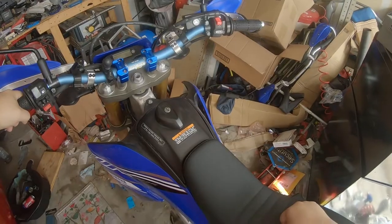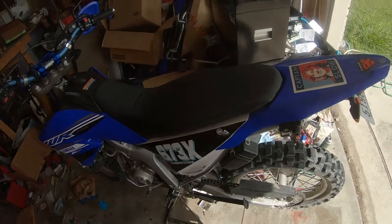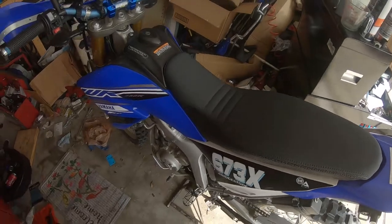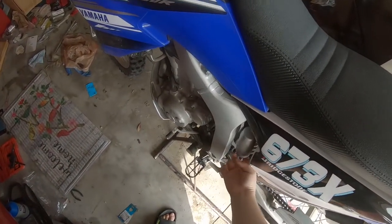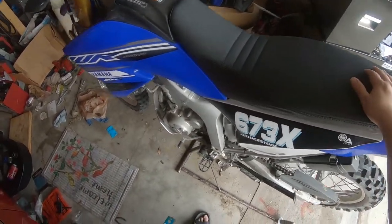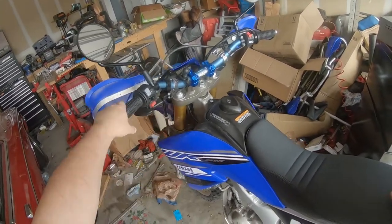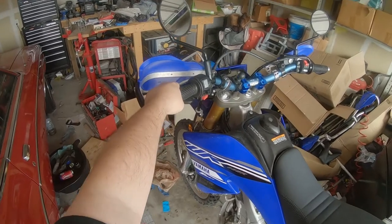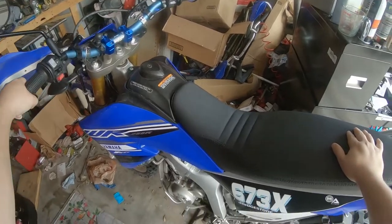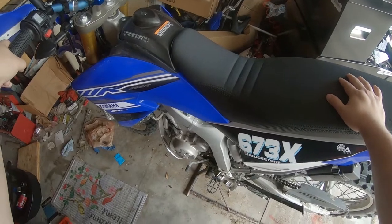But at any rate, there's going to be parts of this how-to that I skip because I don't really see the point in showing you guys how to remove a seat and side panels. You guys know how to do that. This disassembly and reassembly is going to focus on the removal and replacement of the rear shock, the springs, and the collars that come with the bike. So I don't think it's going to go as quick as the front suspension did, which was kind of a non-standard way of doing that. We're doing the rear shock in the standard manner. I'm not going to try and reinvent the wheel here.